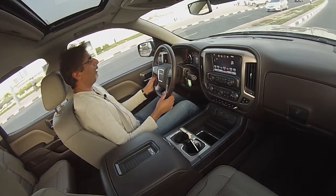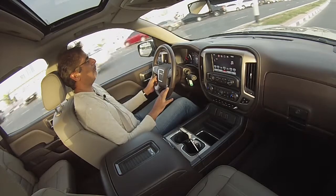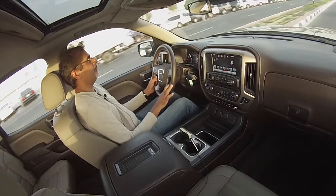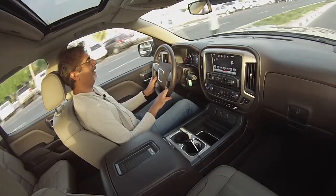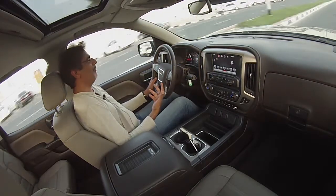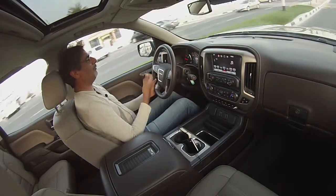So I think that when you own a big vehicle like this and you start to think about how you're driving it and driving it responsibly, it actually helps you to become a little bit of a better driver. That's my take on it. Anyway, that's my excuse, and I'm sticking with it. But wow, the performance is there when you need it. You have to go hunting for it, you go kick down and off it goes.